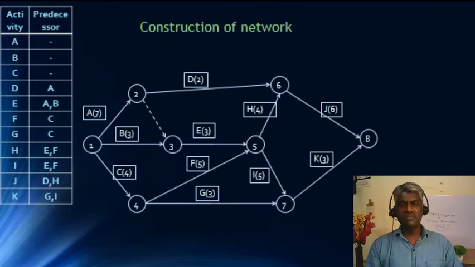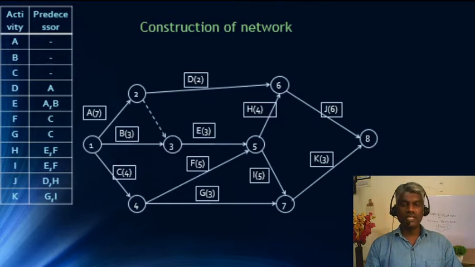And one more thing in this particular construction of network is we are going to have one starting node and one ending node. Here in this problem, if we are not given any other detail other than J and K, we cannot leave the end of J as one node and K as another node, because the rule says there is only one end of the project. So, we are going to connect J and K to the end of the project node, which is 8. So, this is the network which needs to be constructed, and the next process is to find the critical path.